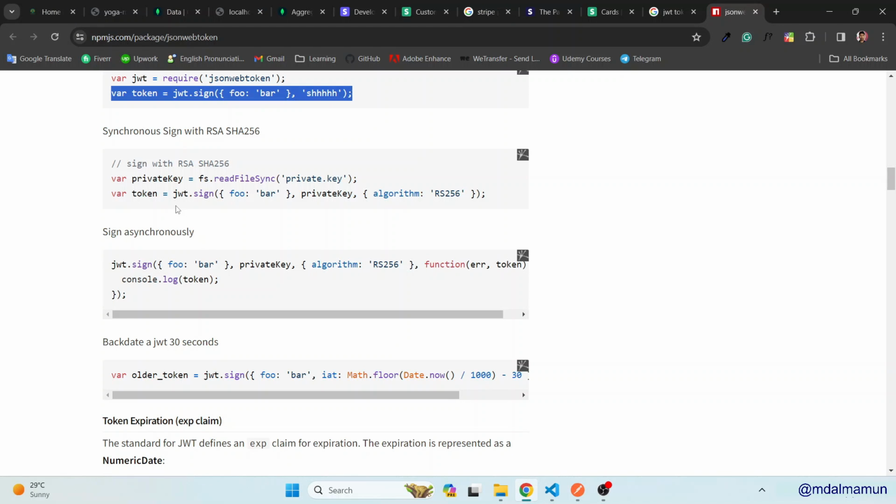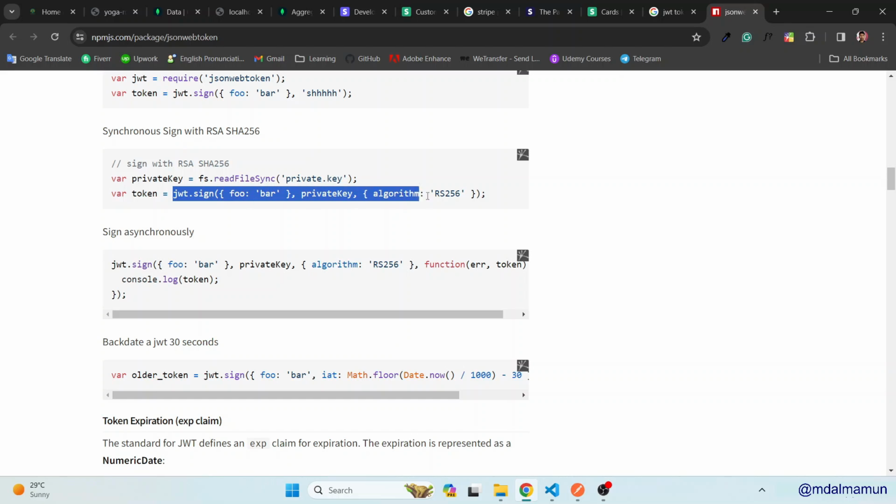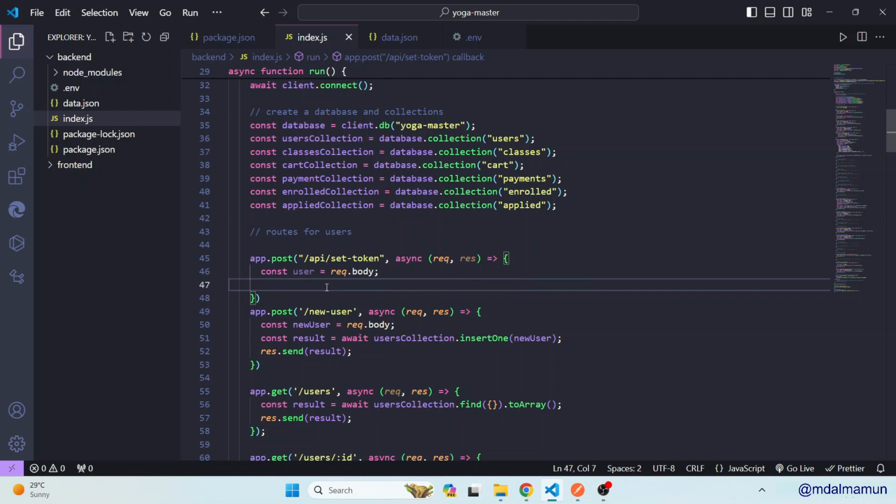So the process is that you can see jwt dot sign, that means you will use this format actually. Let me use this format. Okay, we can define it as token, and here we'll have to paste it.